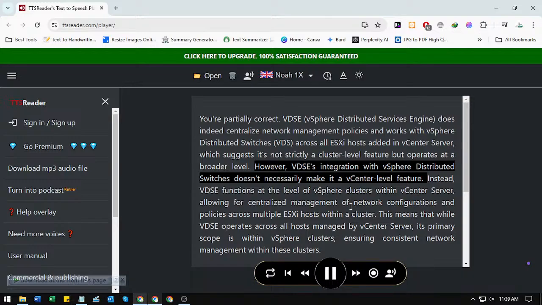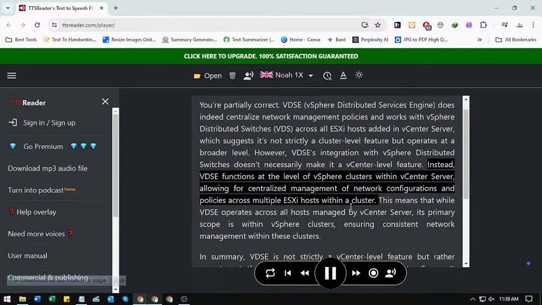However, VDSE's integration with vSphere Distributed Switches doesn't necessarily make it a vCenter-level feature. Instead, VDSE functions at the level of vSphere clusters within vCenter Server, allowing for centralized management of network configurations and policies across multiple ESXi hosts within a cluster.